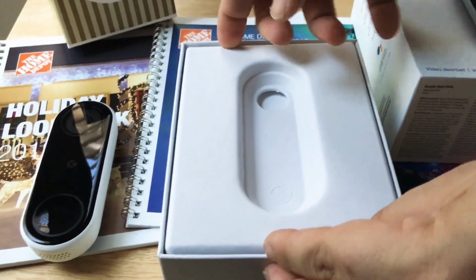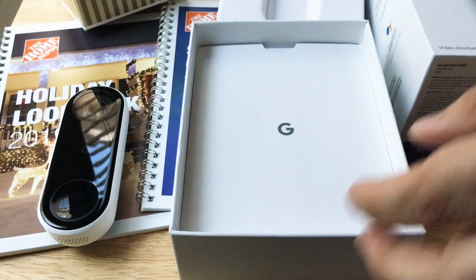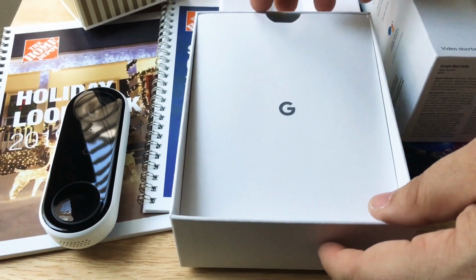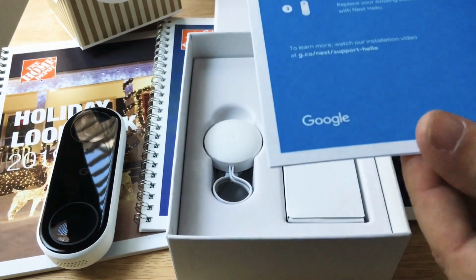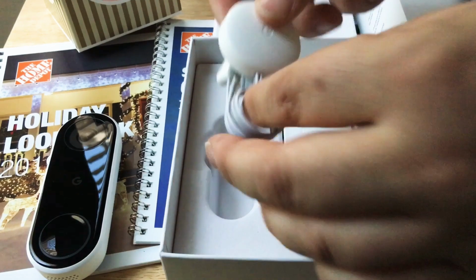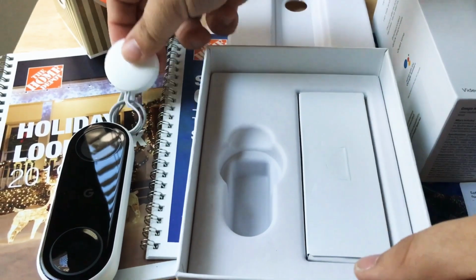Going further inside the box, they have the mounting hardware. They also have some details about the unit itself right here. Check these out. So 1, 2, 3 step on how to get started. So they make it pretty easy. And this is for the installation right here. So install piece right there.